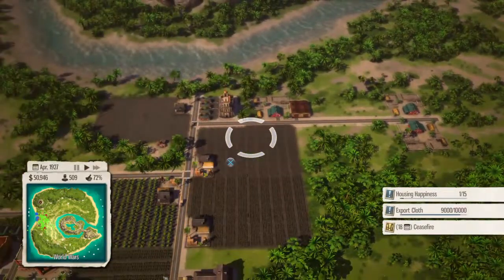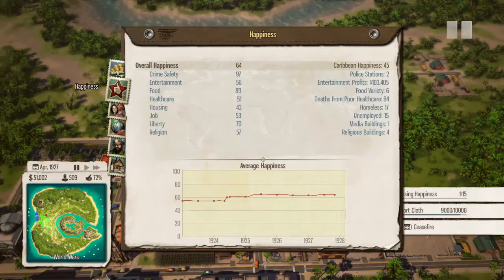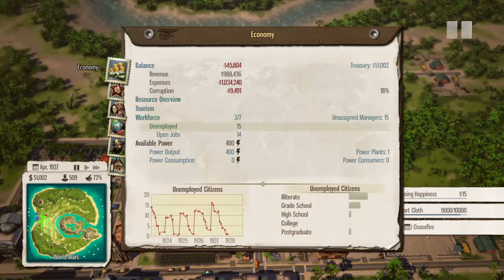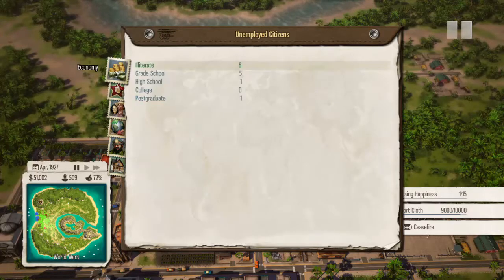So let's check out our happiness. What is going down? The housing is going down, and also the religion. I think we need more clinics. There are 15 unemployed and 14 open jobs. What the heck is going on here? Most of those jobs are for illiterate workers, and I have 8 illiterate and 5 grade school.